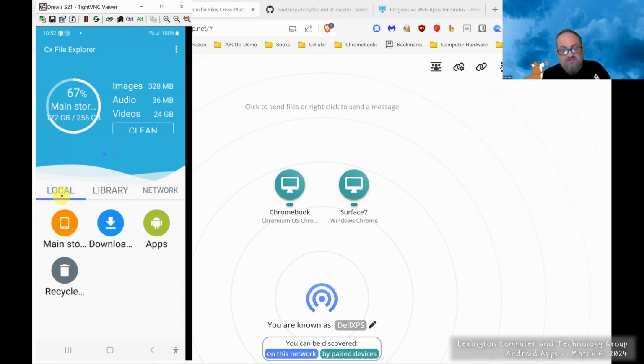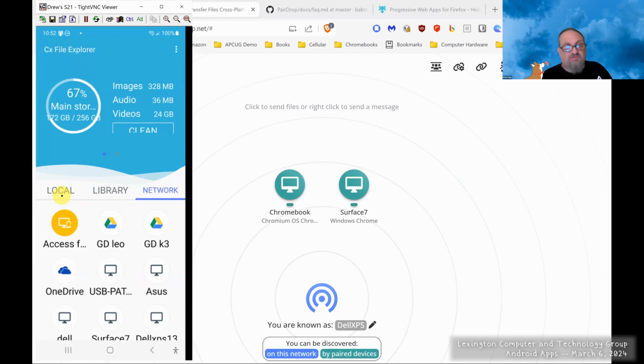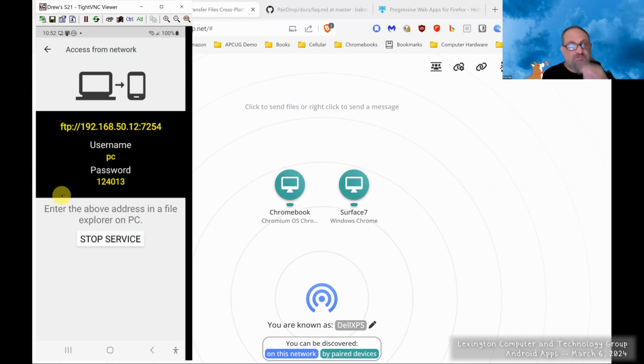Local is basically just your main storage. Library divides it up into pictures and audio and video. And network has this little yellow circle that says access from network. And if I start the service, I can now go to any computer on my network and type in this FTP address and username and password, and I'll be able to browse and upload and download files from my phone.